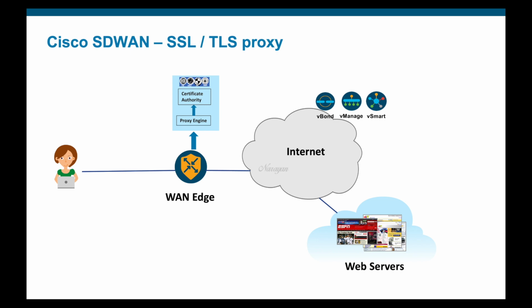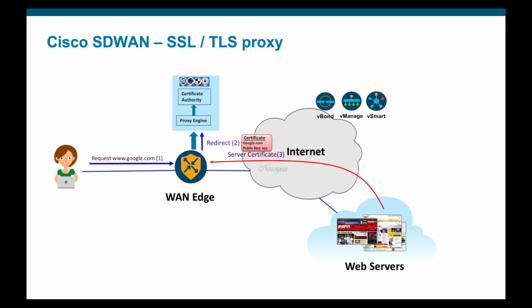Attached is the topology we will use for this demo. We have an SD-WAN edge connected to internet. Now we will be configuring SSL decryption on this edge along with other security features like IPS and URL filtering. Once configured, the user sessions towards internet will be intercepted by this SSL module. The SSL module, in a way, acts as a man-in-the-middle proxy, and all sessions get redirected to it.